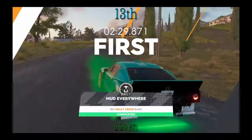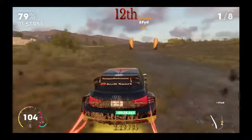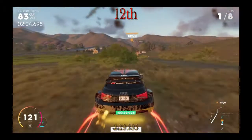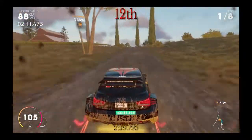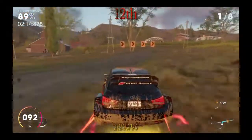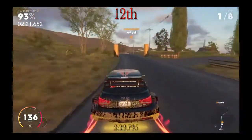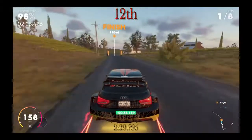Moving right along, getting to number 12 vehicle. This is the 2017 Audi S1 EK7 RX Quattro. Long word, excuse me. It came in at a lap time of 229.795. Like I said, all these vehicles, as you see, are absolutely close together. All the 229s are pretty close until you get a little bit further down or closer to the top 10. And then you'll see that the lap times start progressively moving lower. So, like I said, this car is okay. It's not one of the best vehicles, but still okay to drive. If you're just looking for something fun to drive around, but it's not the vehicle that's going to help you get to the top spot.